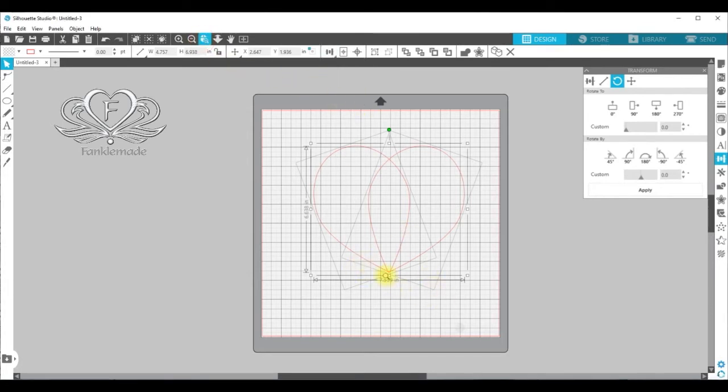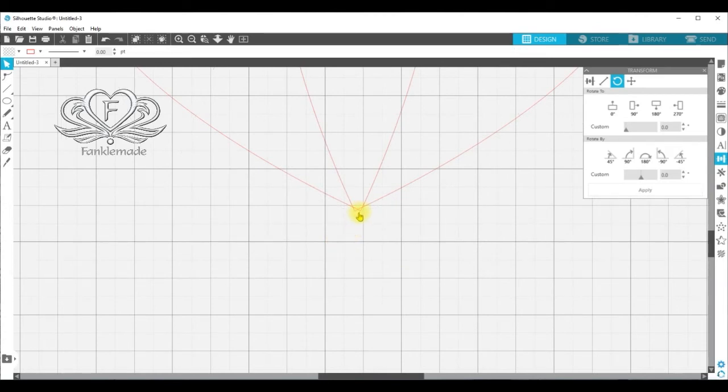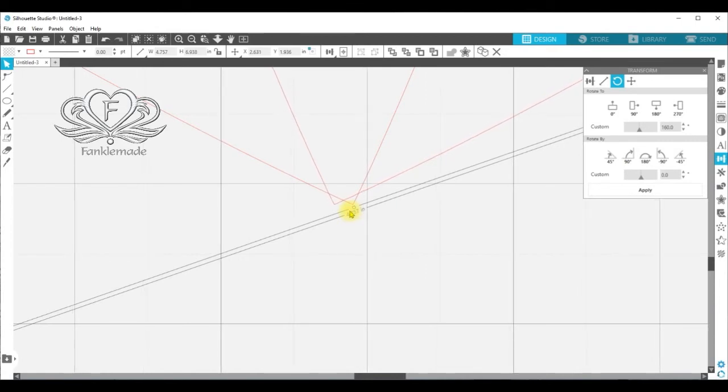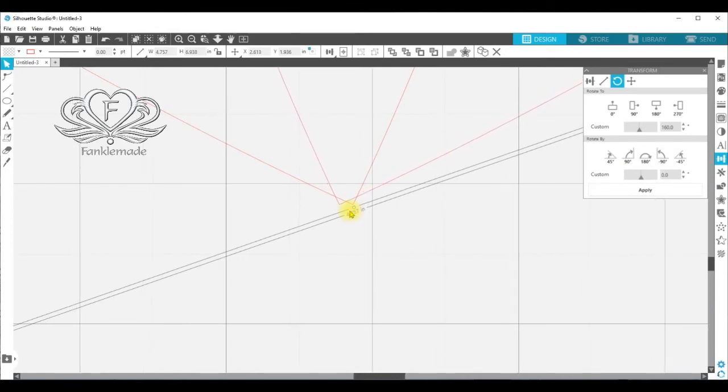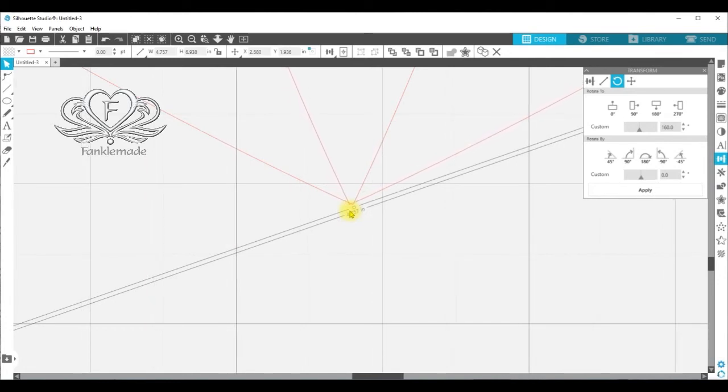Zoom in because they are probably not going to be in a point, and they're not. Can I get any closer? Yes. So select one of the heart halves and using your arrow keys nudge it along until the points meet.